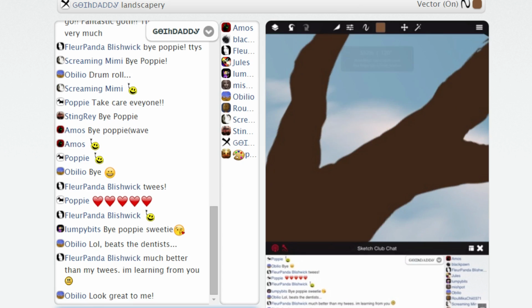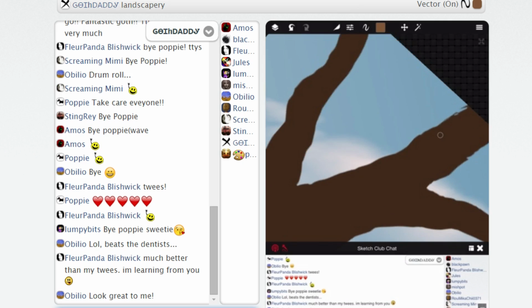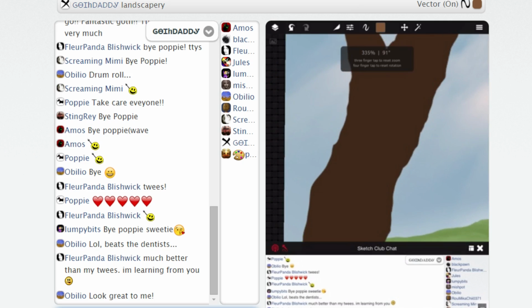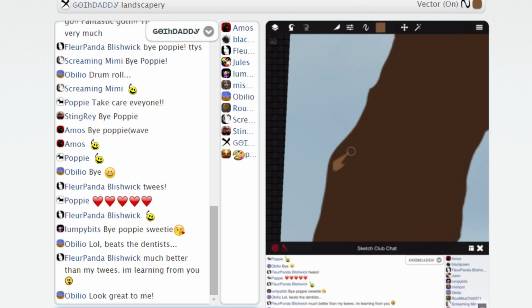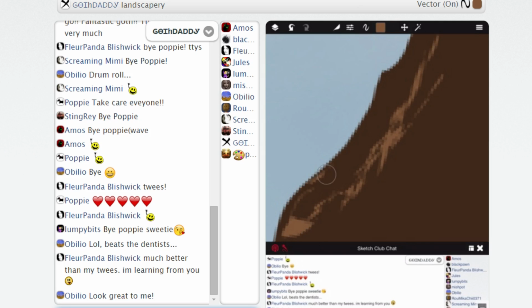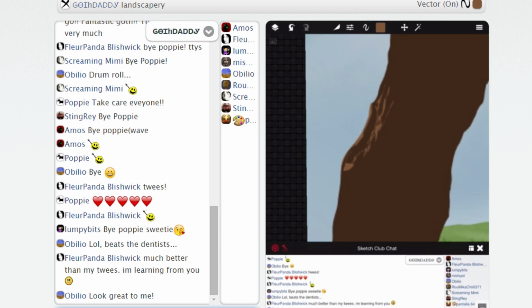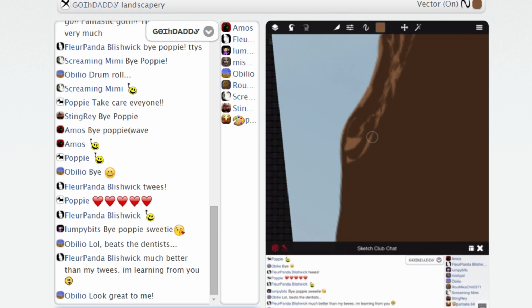Okay. Oops. So, like I said, with the mountains, the same technique I used to highlight the mountains right there is what I'm going to use to texture the tree. And you all know how that goes. You pick a lighter color, a little bit lighter, and put the vector in on mode because you want to draw only on the brown part of the tree.